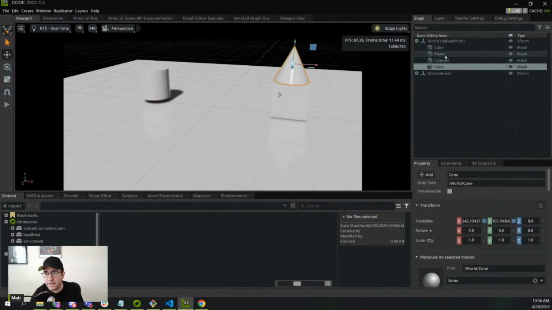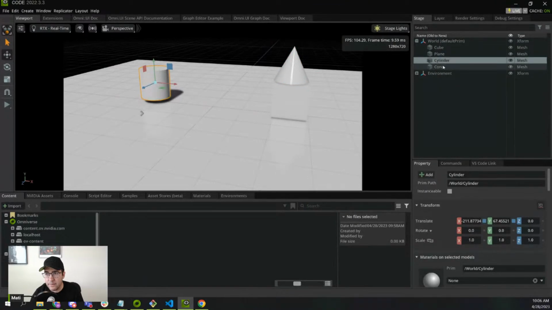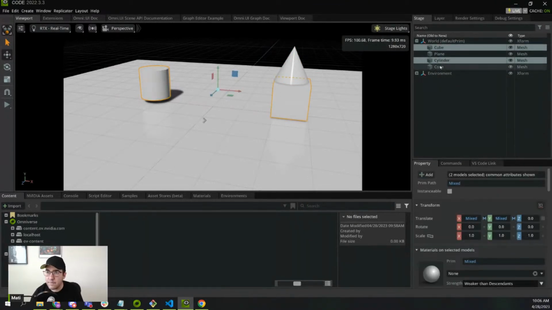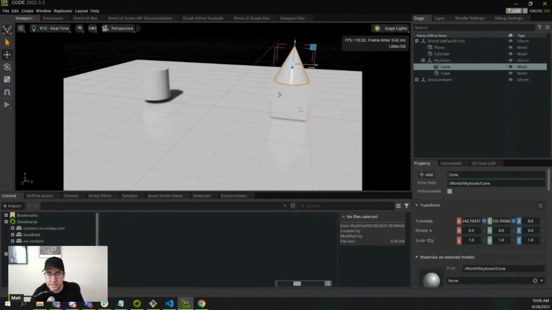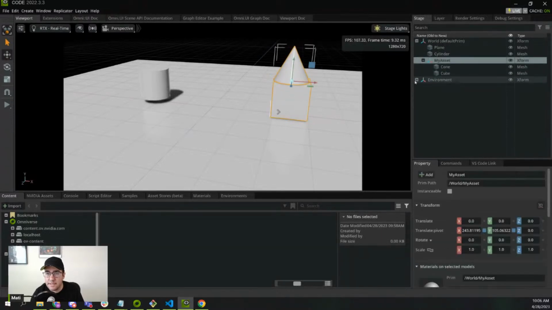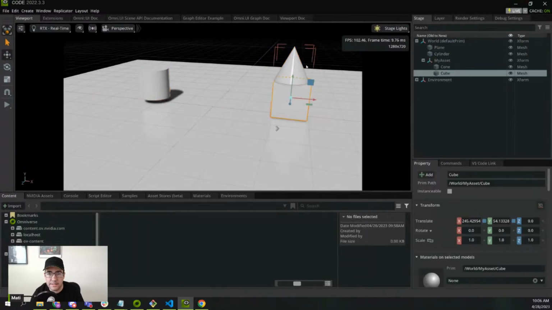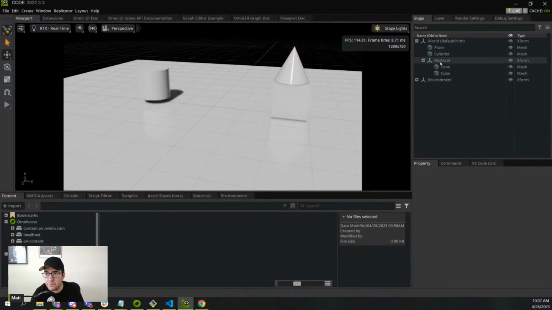I could go through and group the cone and cube. I could go through and make each of these unselectable, but it is hierarchical. So if you make a parent prim unselectable, then all of the children will be unselectable. So let's go ahead and demo that. So we're looking at world my asset.